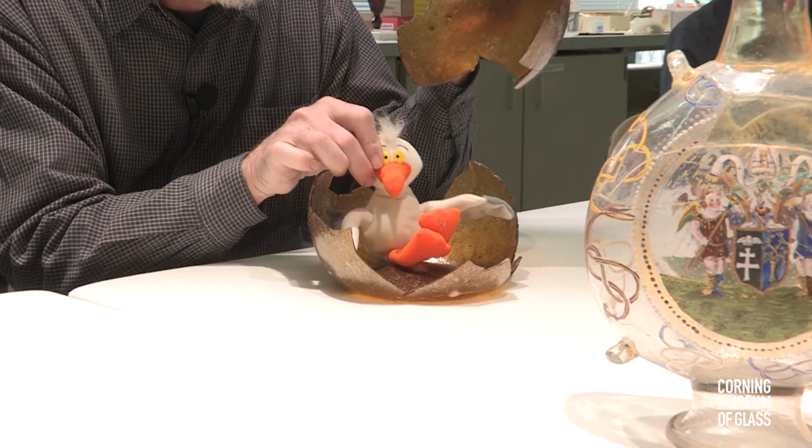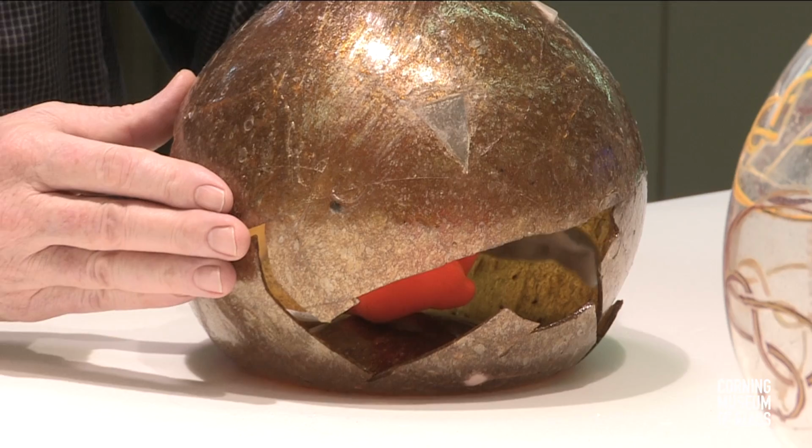This would be dramatic. And I found this piece in storage. And one of the first things you should learn and understand is to have some respect for a piece that's been repaired. My general recommendation is always pick it up with two hands from the bottom, because you may not know if it's an intact piece or where it was repaired. So it has a little friend inside here. Wow.